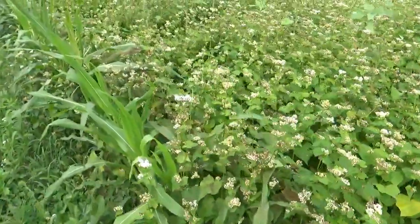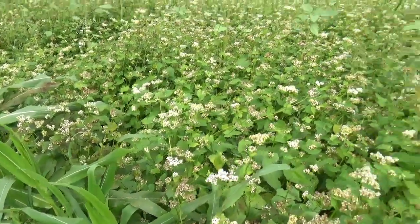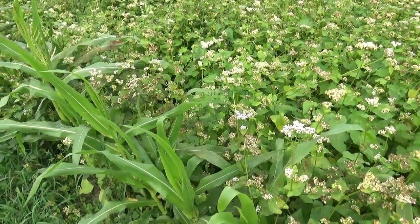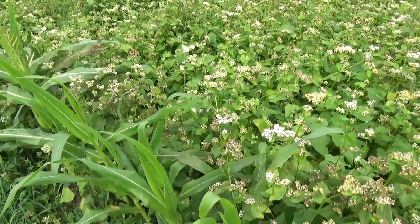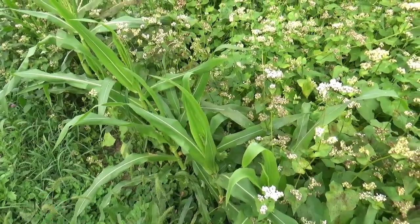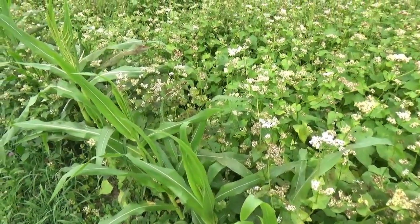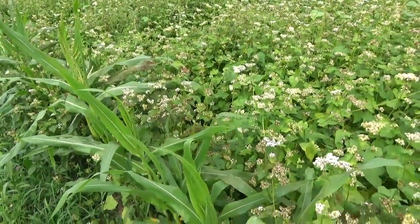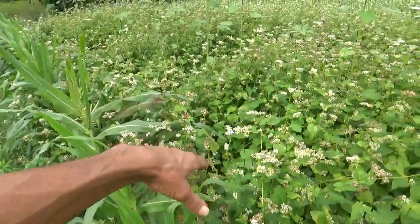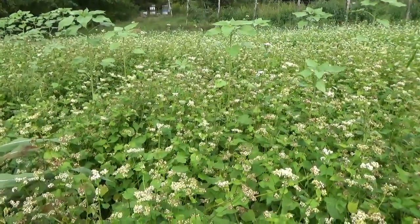Interesting little thing to note: I did a foliar feed last week on the sweet corn block and also the buckwheat blocks here. I gave this bodacious sweet corn a few extra shots on that foliar because it wasn't a real strong foliar feed, and I would love to see these come out and throw some corn at the end of the season — it would be nice to have a late corn harvest. Interesting to note the difference with the buckwheat that was included in that heavier foliar feed — it's a little more mature and advanced than the rest of this block.